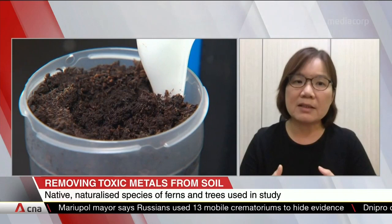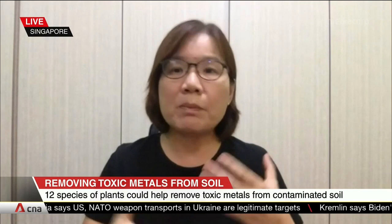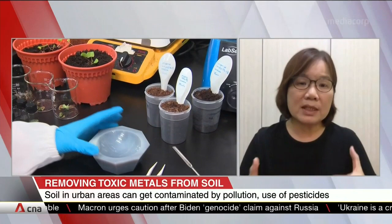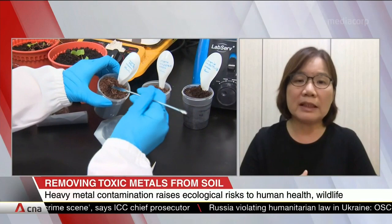Singapore is a very urban setting — do you think this kind of plant-based harvesting that removes heavy metals and improves soil quality would have an impact here? Yes, because Singapore is a very land-scarce area and we want to repurpose land usage. Once land is no longer used for particular industrial purposes, an analysis can be carried out, the right plants chosen for the site, and after a few months to a year or two the land is clean and ready for redevelopment — very suitable for a land-scarce area like Singapore.